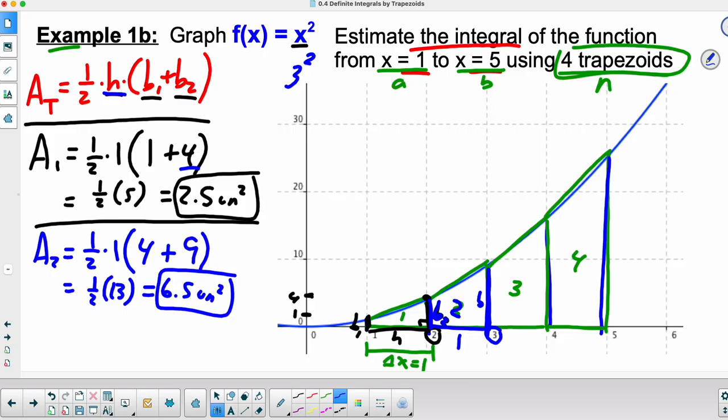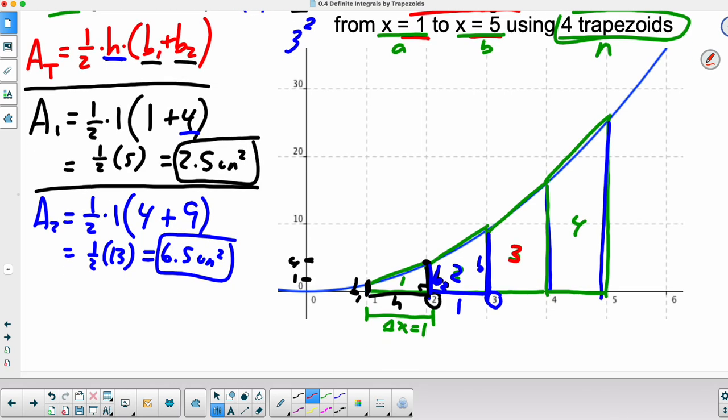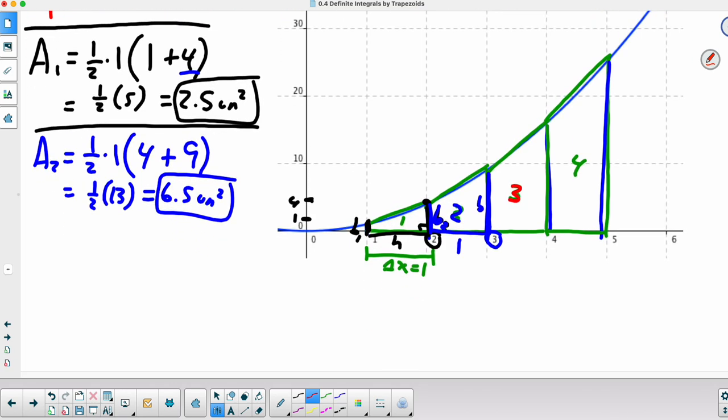And I'm just going to keep going as I go here. My next trapezoid, the third one here, looks like this. And again, this is kind of annoying, but it's just simple math here. Geometry at its finest. Find the area of the third one, 1/2. The height again is going to be this distance. This is my height. Well, how far is it between 3 and 4? Well, it's going to be 1, so I have 1.